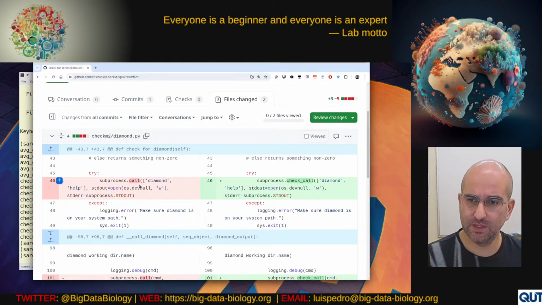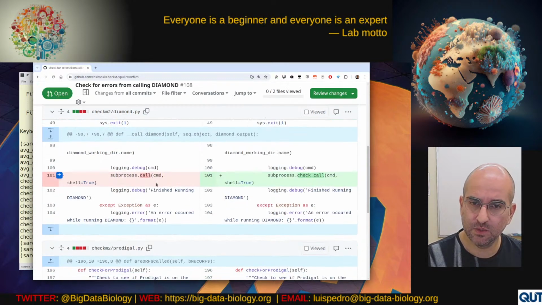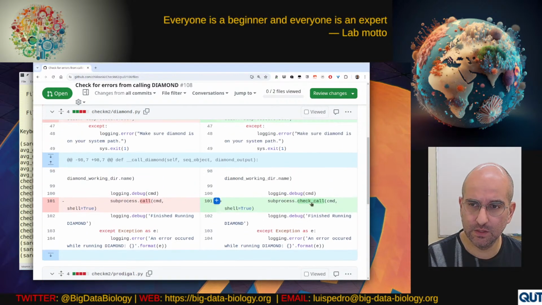So you can see, for example, that checkm2 would use the subprocess.call function to call diamond and to check for diamond here, and here to call. And I opened a pull request to transform from call to check_call.